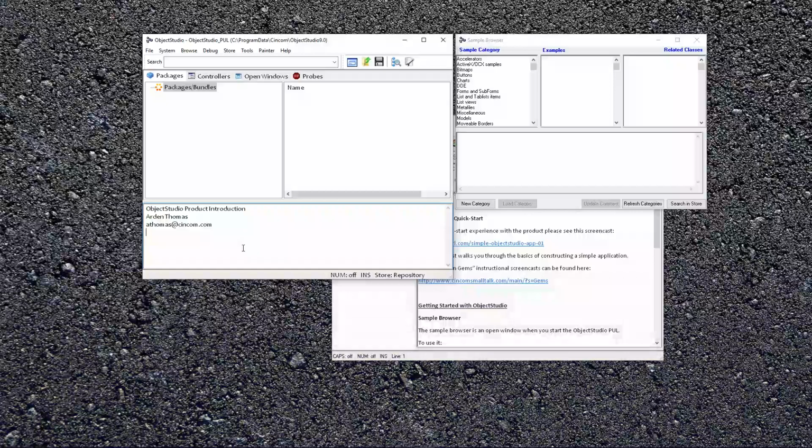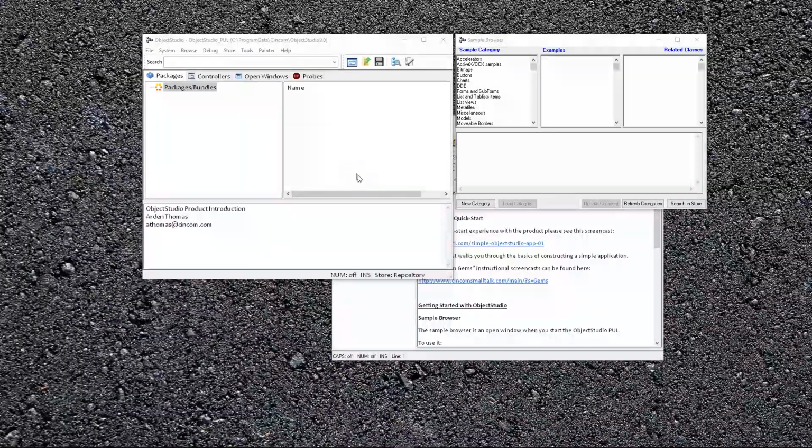This introduction is targeted to anyone new to ObjectStudio. First, welcome. Smalltalk is an incredible language, and ObjectStudio is a great way to use and develop applications using Smalltalk on Windows. Today we're going to walk through the product and highlight things that you need to get started, some things that you'll use all the time, and some things that you'll want to know for future needs.